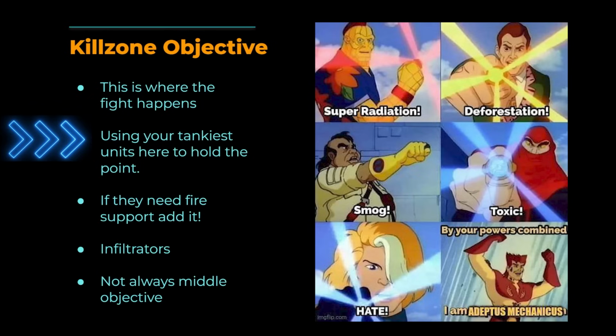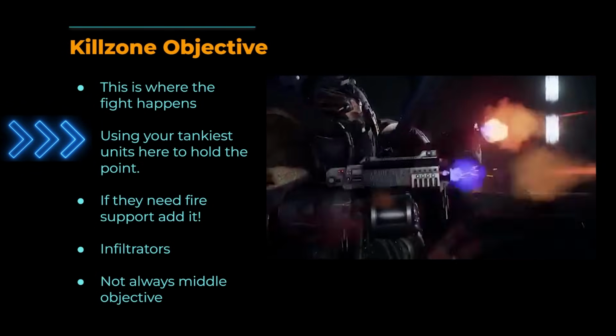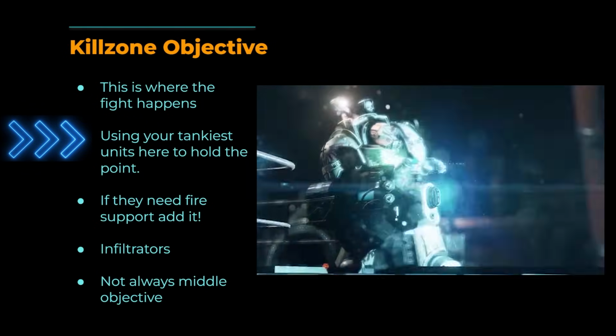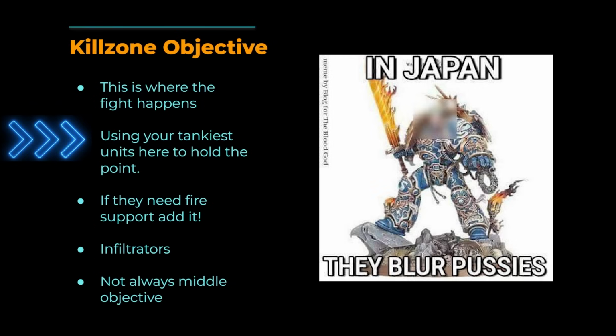So the 10-man Deathwing Command Squad, a big squad of Squig Hog boys, things that can get access to Feel No Pains. You're going to be ready to use your stratagems that are defensive on this unit. This is your hammer and your anvil, and they are not always going to be fighting over the middle objective, but generally that's where the fight's going to happen, unless either player is too scared to actually go there.